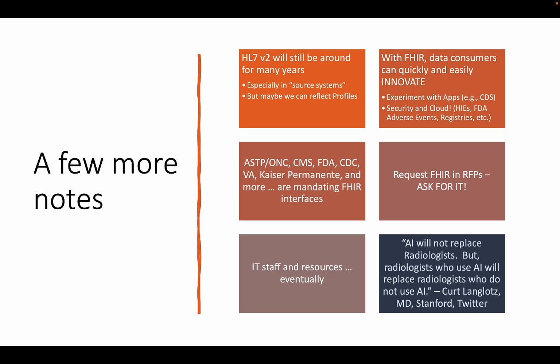However, maybe we can use some of the profiles and go to those interface engines, and we can reflect some of the profile requirements from FHIR, from ONC US Core, for example, and we can reflect that back into the interface engine. So maybe we can make the data a little bit better, even though we're only using the concepts of profile and not any of the technology of FHIR.